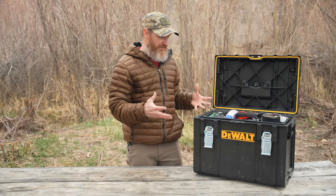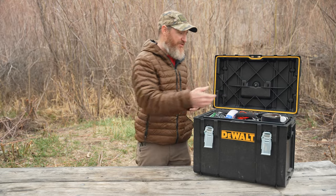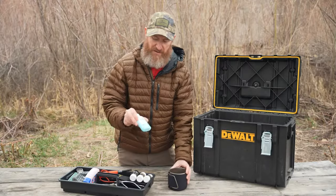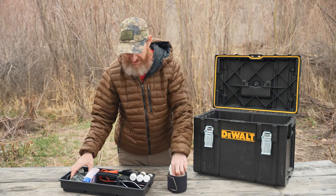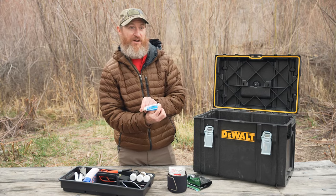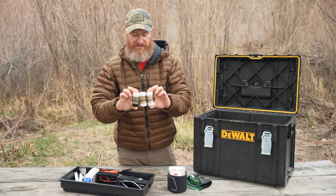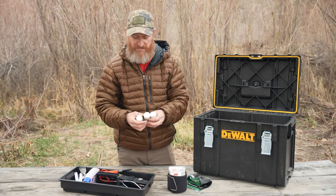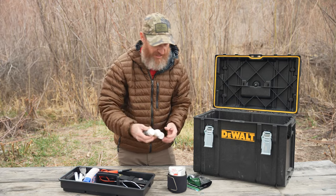One of the reasons the toolbox makes a great camp kitchen is that it's designed to separate various tools of varying sizes and shapes. In my lid tray I've got my personal canteen cup, my Sea to Summit wilderness wash, some instant cider packets, little pour-over coffees, and even a little toothpaste. I have my little six-pack of spices from GSI — a really good company that makes some of the best camping kitchen stuff to help you organize. You can have six different spices all nice and neat.